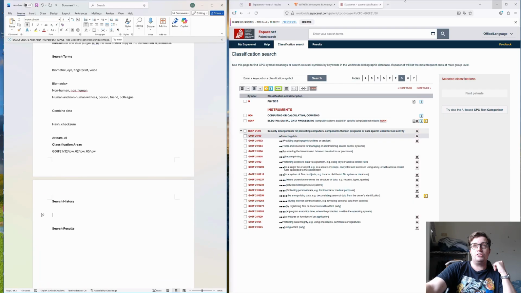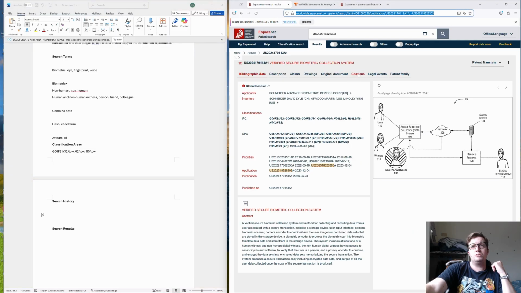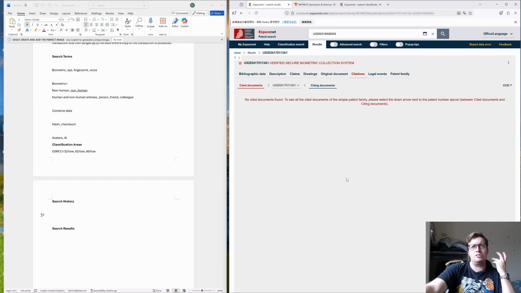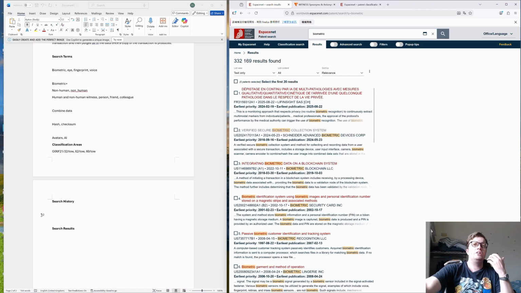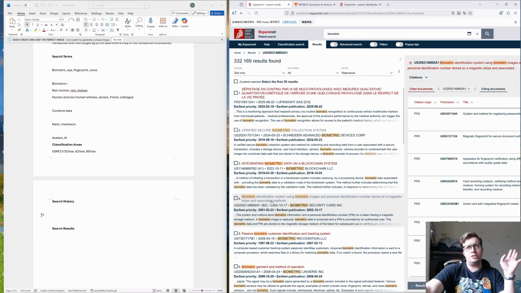And we classified documents. So let's take a look at what was found against this. Nothing. Okay, so nothing was found. Let's take a look at some other documents. I'll see if I can find something else to show you. So we'll type in biometric in there. You can use this to search, but you can't use a lot of the techniques I've been describing because they don't work on this. But I'm just going to show you a search report.